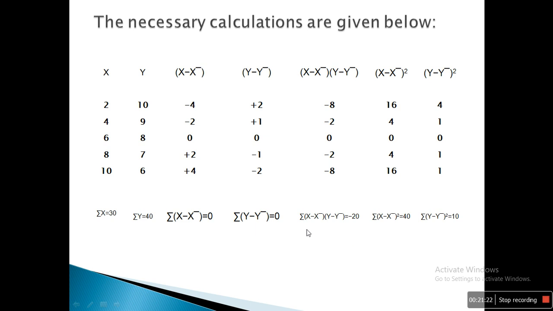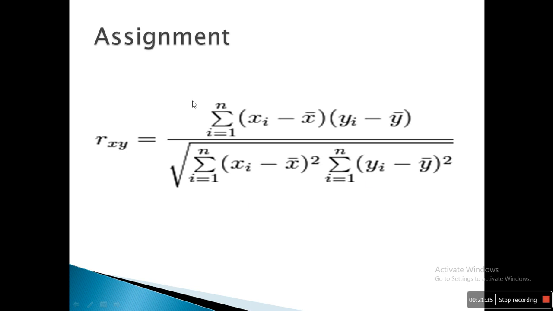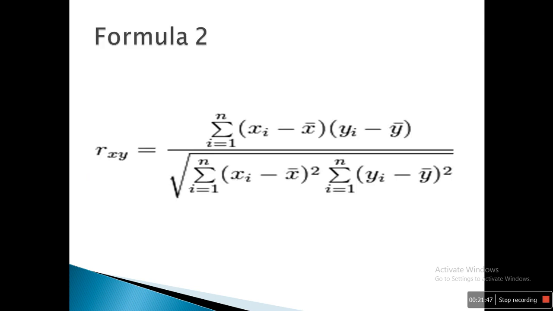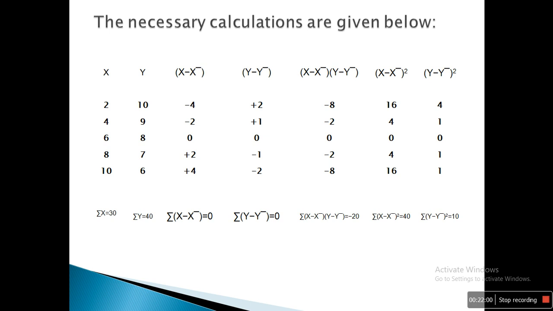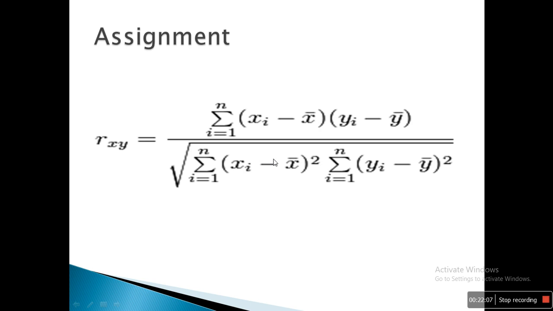Okay. So basically this is your assignment now. On the next slide I have put an assignment for you all. I have given you these values, and now with the help of this formula, you have to calculate the value of R. So that is your assignment, and you have to again revisit the formula, see what is happening in the formula, and then try to substitute the values. The values are there in the last row for you all. Try to substitute these values in the formula and come up with the value of R.